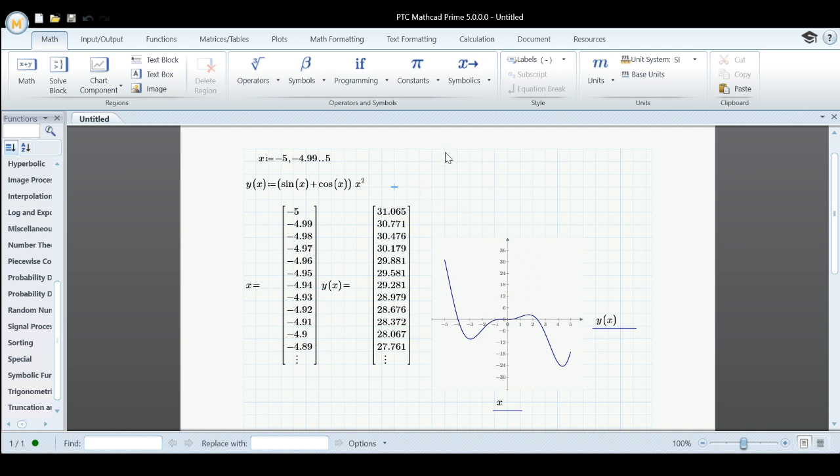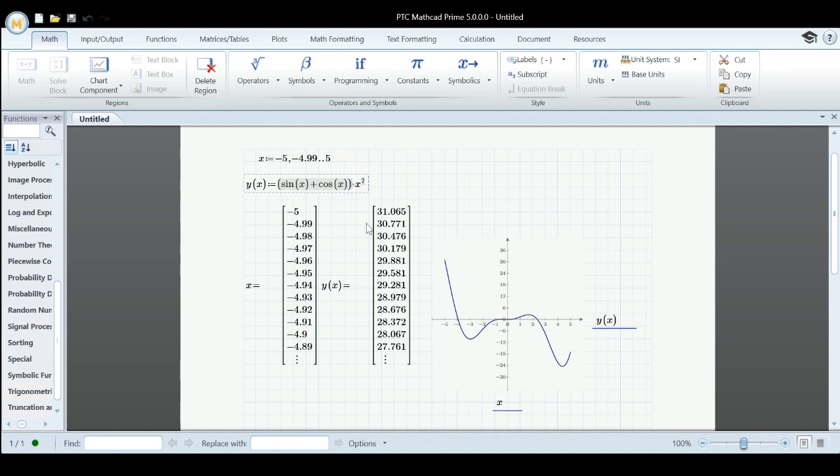Now suppose you are given a graph similar to this. From your initial idea you can say that, well, there are 2 points of intersection, somewhere like here. So it's square, so there will be more than 2 points, so it will be a quadratic equation or something like that. So in this way you can carry out a lot of calculations in MathCAD.